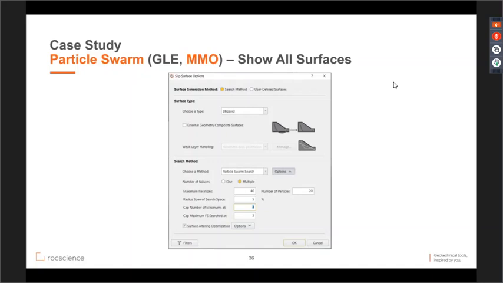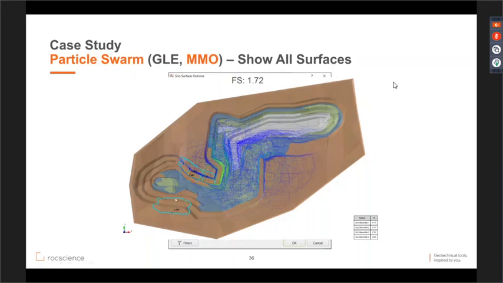Searching for the 4 lowest critical slip surfaces, the particle swarm MMO search function has located 3 in the southwest facing section of slope and the 4th in the north facing section of slope. But looking at the results when show all surfaces is selected, have we adequately searched the whole area at these search settings? Again, probably not. So the next step could be to either increase the number of particles in our search or to define search limits to concentrate searching in areas of low coverage.